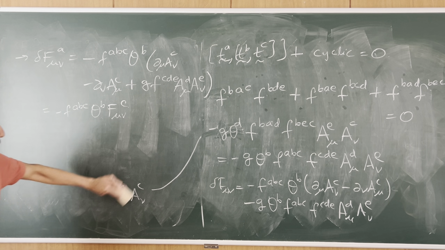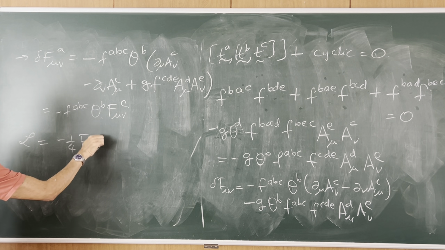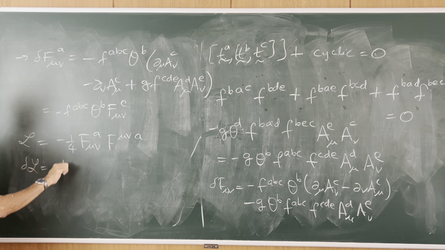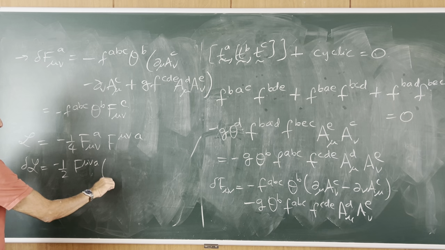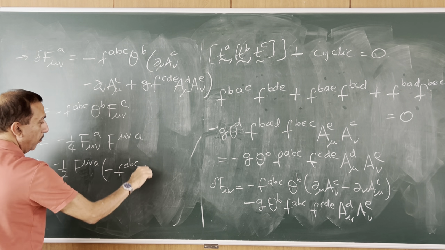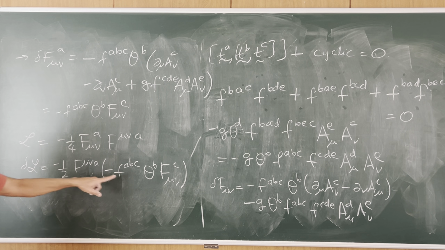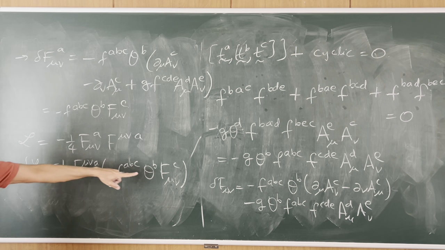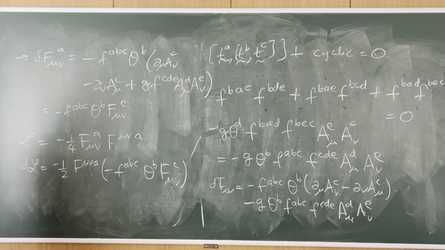And now, why is the Lagrangian invariant under this? The Lagrangian now doesn't have any trace, it doesn't even have any matrices. It has this sum. And when I vary it, I should keep one fixed and vary the other in infinitesimal variation. So delta L is minus half F mu A, and varying the other one, let's call this F upper mu A, varying the other one gives me that. And now we observe that mu and nu are contracted. So there's A and there's C, and this symmetrizes A and C between these two terms because the mu and nu are contracted. So exchanging A and C leaves this term completely invariant. However, A and C is anti-symmetrized in F, so therefore this is zero.